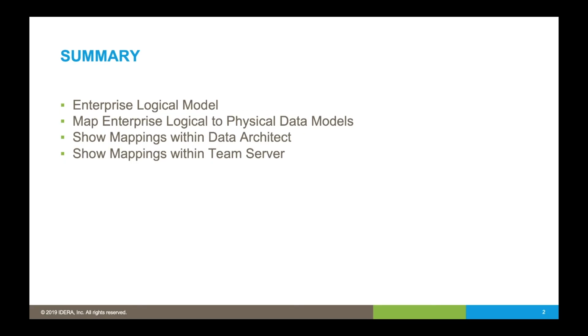To summarise, we loaded our enterprise logical data model and created mappings both automatically and manually to our physical data models. We then showed how this information is shown in Data Architect and how it can be shared within the EOS Studio Team Server environment. This functionality can be very important for impact analysis when working with multiple different models within your organisation.